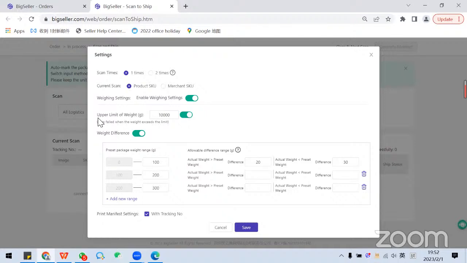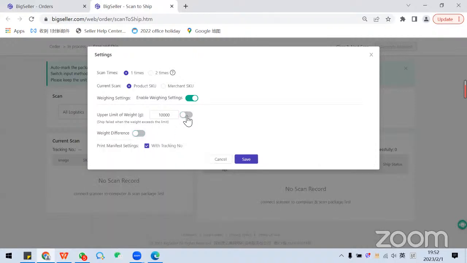So you can set the weight difference and the upper limit here to avoid workers making wrong operations. Or you can choose not to enable it. It's up to you.